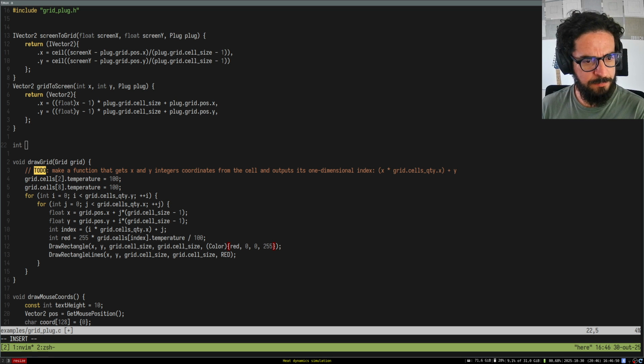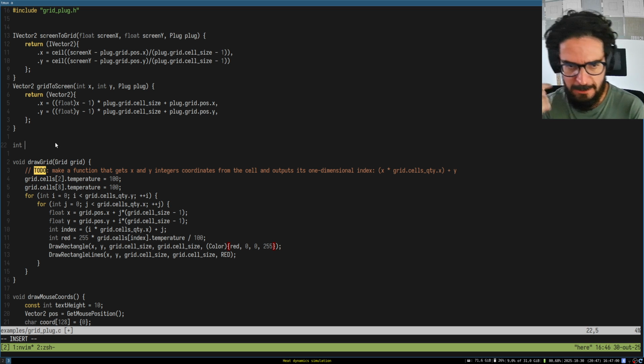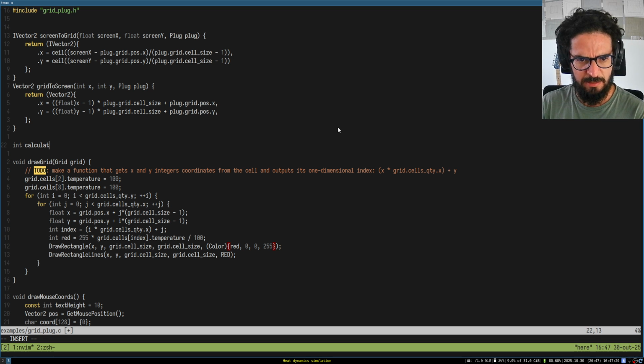A good name for this function could be, maybe, transform 2 to 1, no, get, or maybe calculate one-dimensional, maybe just calculate index from coords, something like that.